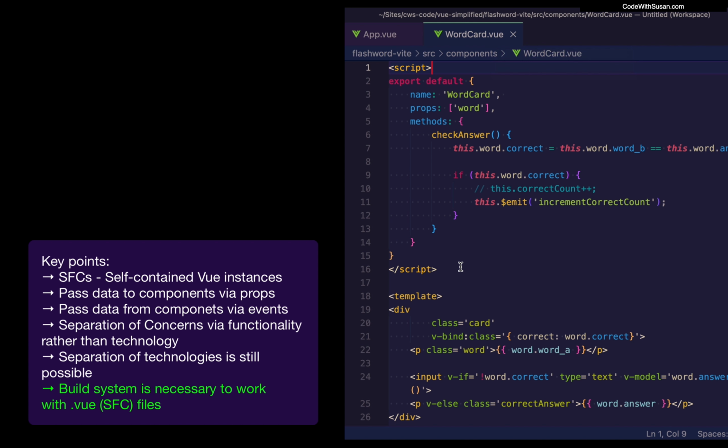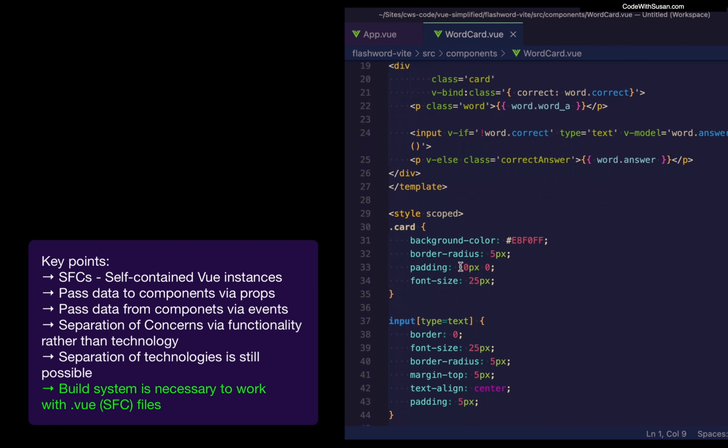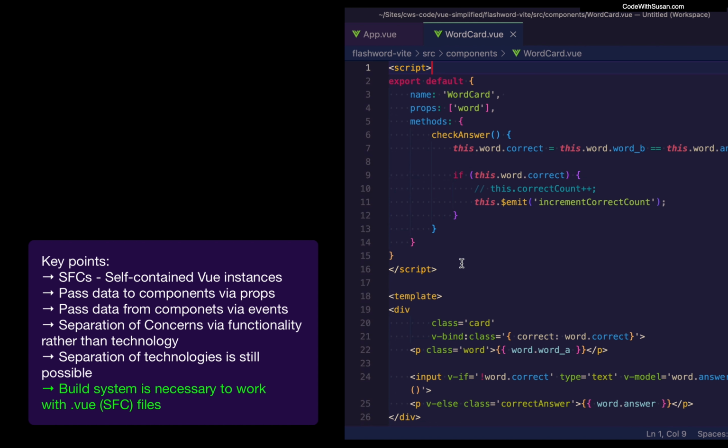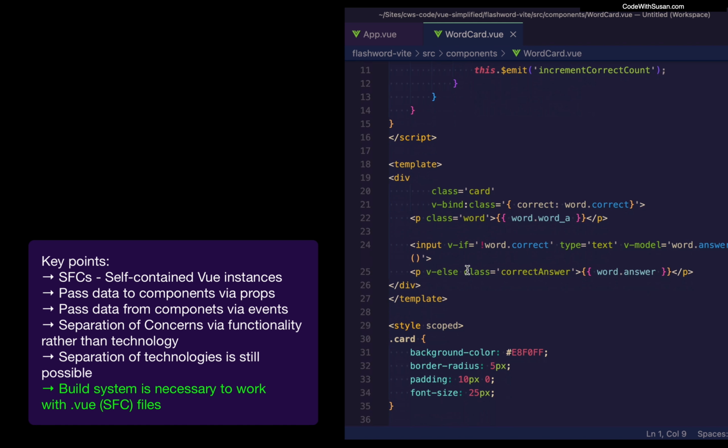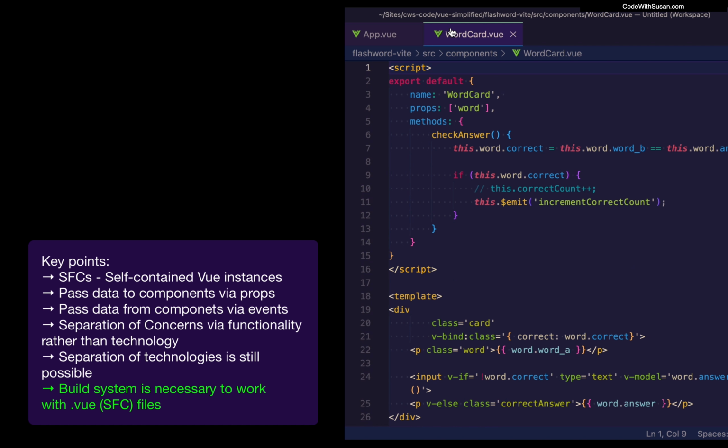It knows what to do with the script and the template and the style and how that gets combined together. If we weren't working with a build system, let's say we were back in the early days of this series where we're just trying to load things directly in our browser, we wouldn't be able to write code like this because our browser doesn't know what a Vue file is. It doesn't know what to do with this code. We need that processing step that a build system gives us that allows us to work in this particular structure.